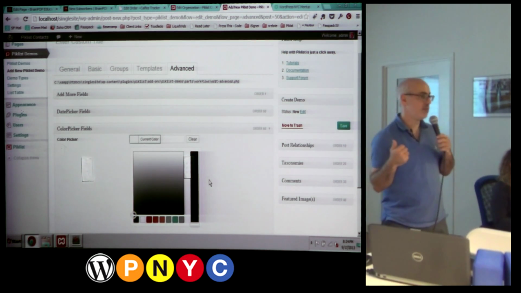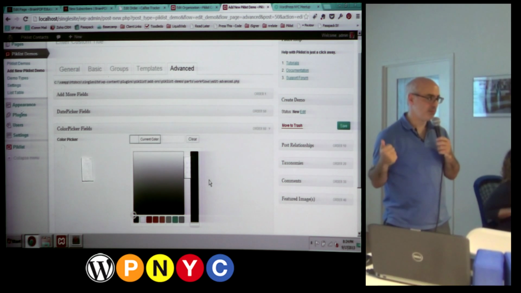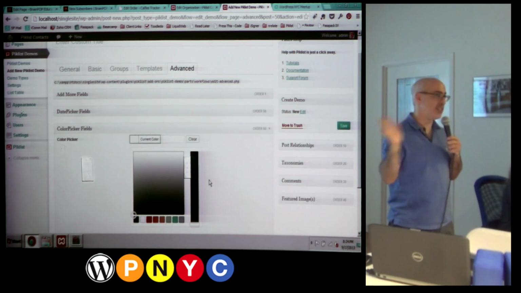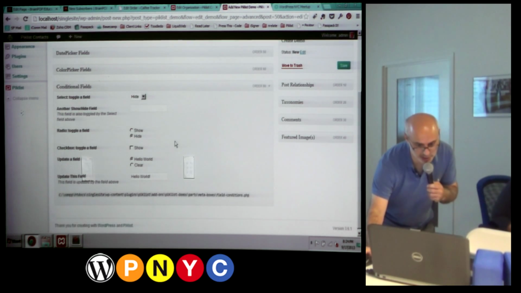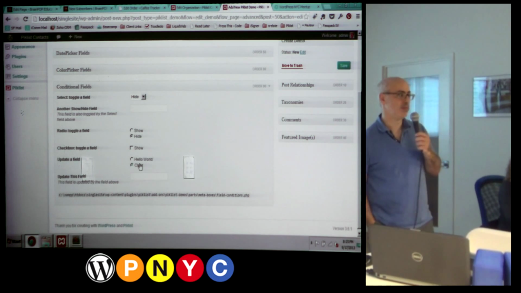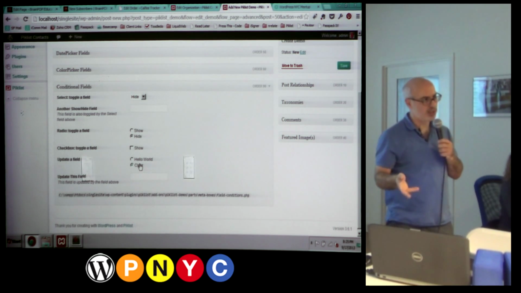Any idea how to make this field? Nobody has any idea how to make this color picker? You type color picker into the field, and you click save. That's it, and you have a color picker. You want it to be an add more color picker? Add more equals true. I know I said that earlier. That's it, you're done, you have that add more field. And then you also have, what we love, conditional fields. So you can show or hide other fields or clear other data based on a field. It gets a little bit more complicated in terms of the code, but it's 1,000 times simpler than writing it from scratch.